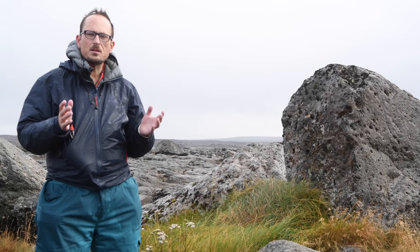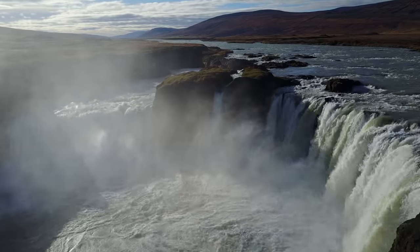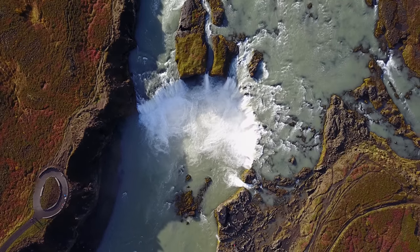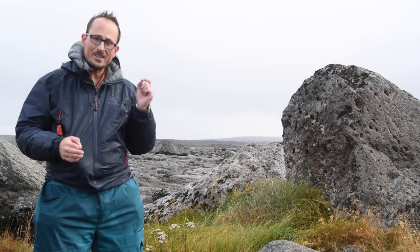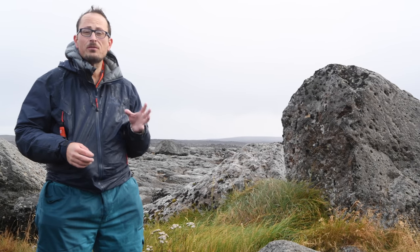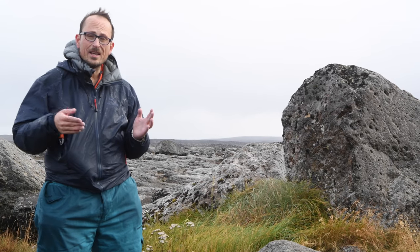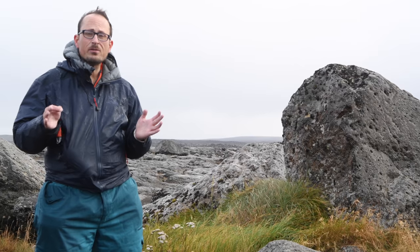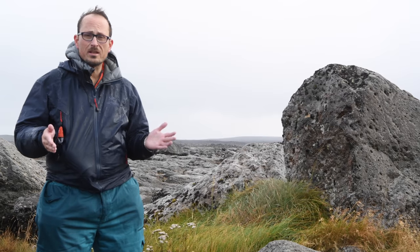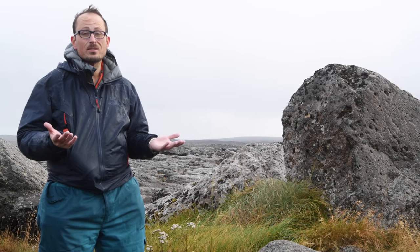I'm currently at the biggest waterfall in Iceland. As you've seen through this series, the weather in Iceland is really extreme — it goes from sunny to raining to total downpours to fog in a matter of seconds. To its credit, the D850 hasn't skipped a beat at all. The battery has been doing really well, even using SnapBridge to transmit GPS data from my phone all day — it lasts until about 6pm even shooting around a thousand shots, and long time lapses of 1,200 images have also run off a single battery.